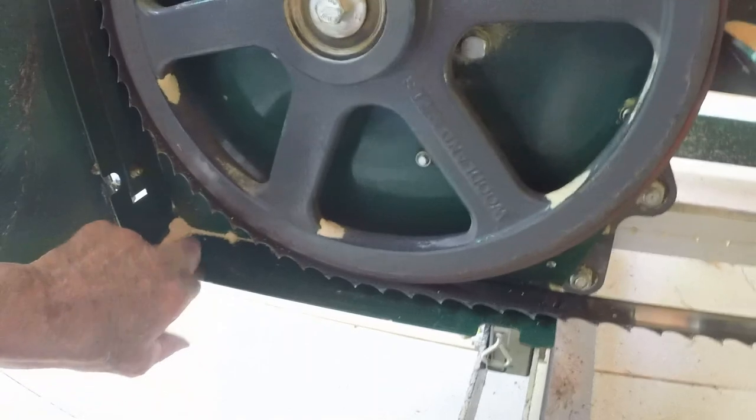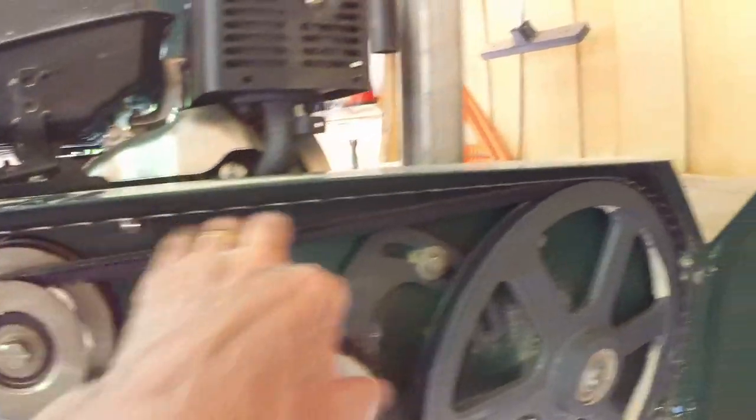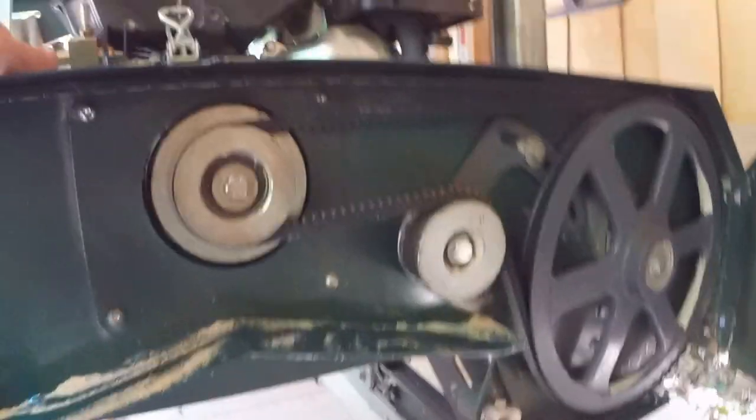So somebody suggested putting a sawdust chute right here to prevent this buildup. I don't think it's enough to worry about myself. I'm going to brush off the drive belt. Boy, that blade's been in there for a few hours and it's still sharp. I'm going to brush off the drive belt, continue the experiment. I think I'll just blow this clean right now.